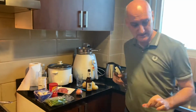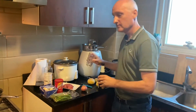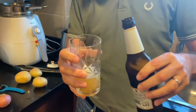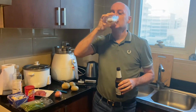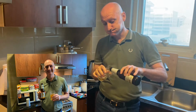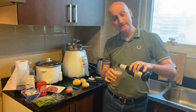One lid in the bin, and this is the secret recipe. Cheers. You see, it doesn't go in the cooking, it just goes in the chef.